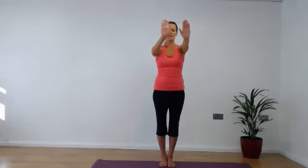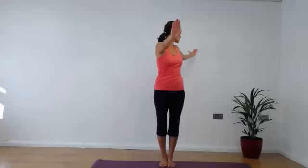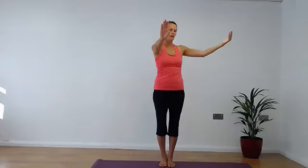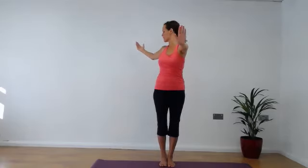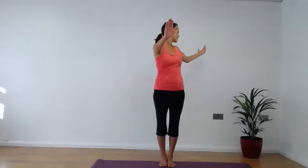Switch palms, so left palm facing away, right palm facing you. And then twisting to the right, following with the gaze, and then back to center. Right palm facing me, left palm facing you, and then twisting behind, and back to center. And once more switching, twisting, and back to center. And release, roll out through your shoulders.